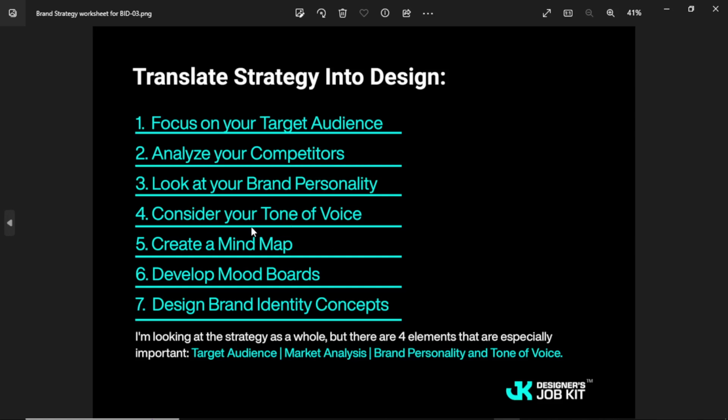Then the next thing is to consider your tone of voice. When I say tone of voice, it means it is a must that you say something. As much as you care about what you want to say, you also need to care about how to say it. Are you getting this? What you want to say and how you want to say it, that's what we refer to as your tone. You're going to see how we work on it, so you understand what we call the message of a brand.